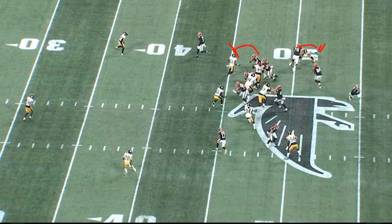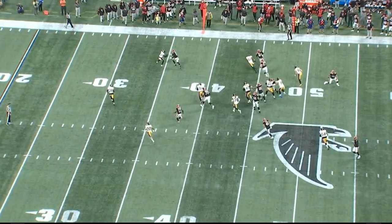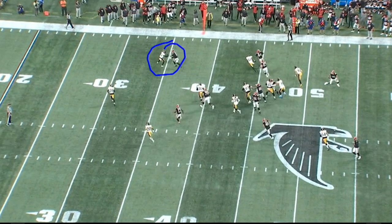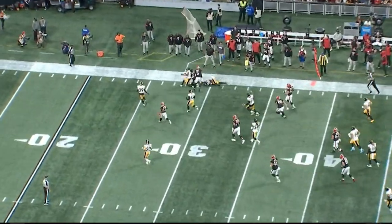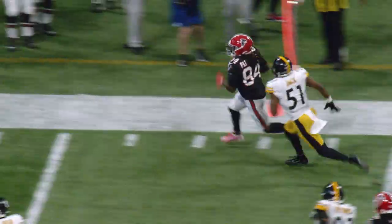Caleb McGarry has turned wide on the outside, and look at this huge crease for CP to run through — this is blocked exactly how you want. You can see his butt to the sideline so the defender cannot get over the top. Nice job creasing him. Jake is still blocking 10-15 yards down the field, and on the outside you've got your receivers blocking as well. Look at all these linemen running to go help — nice job by Alentz running to go help. This is what you look for in the run game, as CP has another big-time game. All the guys working together in conjunction to make it work in the run game.